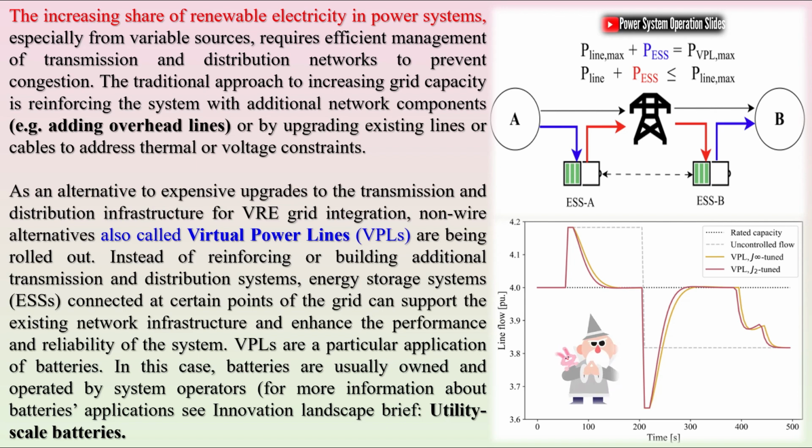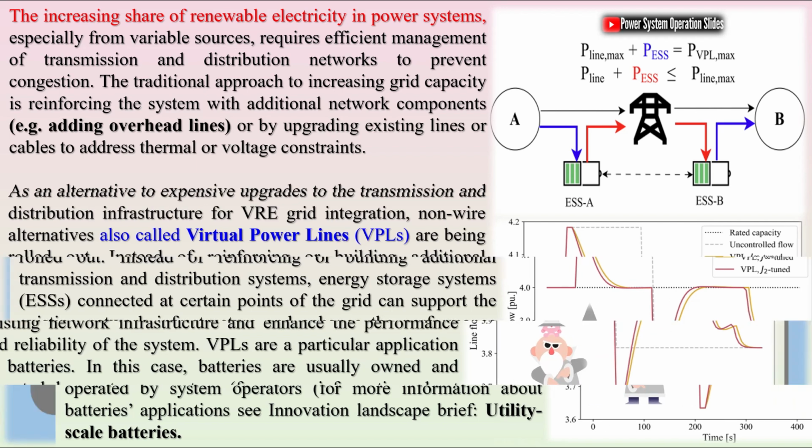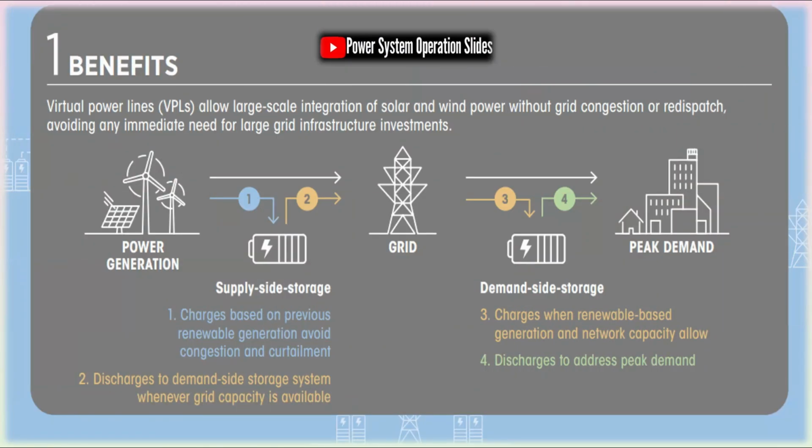In practice, a VPL is created by coordinated use of monitoring, wide area measurements, power electronics devices (FACTS, HVDC converters), energy storage, controllable generators and loads, dynamic line ratings and optimization dispatch software, so that power can be rerouted, constrained flows relieved, or apparent transfer capacity increased without building a new physical high voltage line.